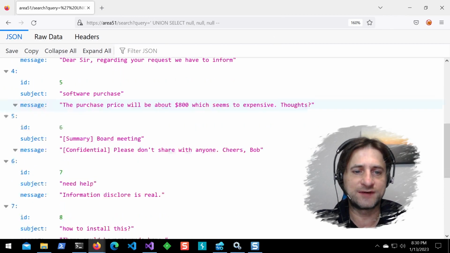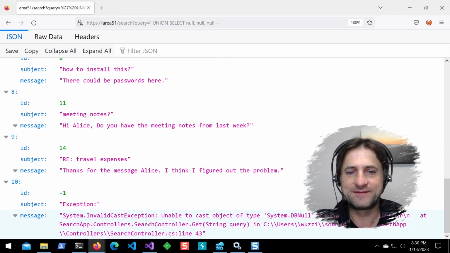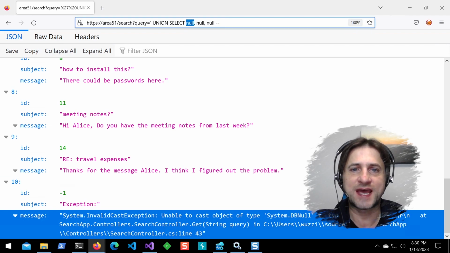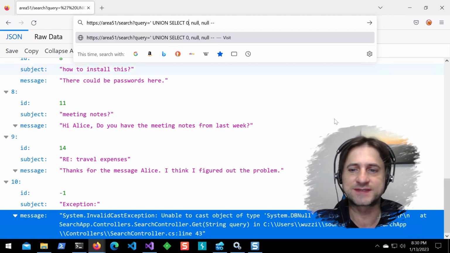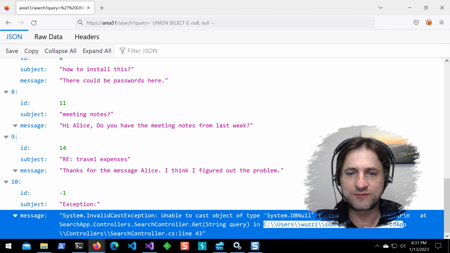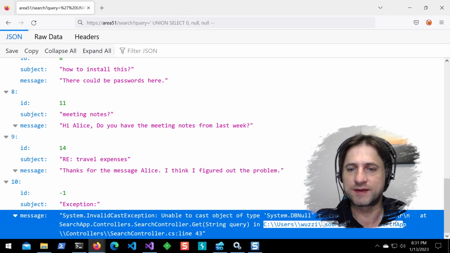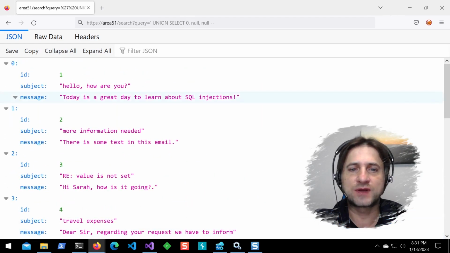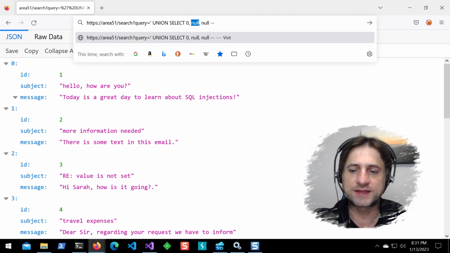So technically in the very bottom we should see, yeah, here you see there's an error message, which is our null now. So we already know that the first data type is an integer, int64 actually. So we know that this has to be a number, which is kind of obvious because it's the ID. And you can see here the web server already leaks more information about where it is actually stored, right? So it's a source code location. And then we have the next 2 columns, a subject and message. So those are definitely strings. So it should be pretty easy.